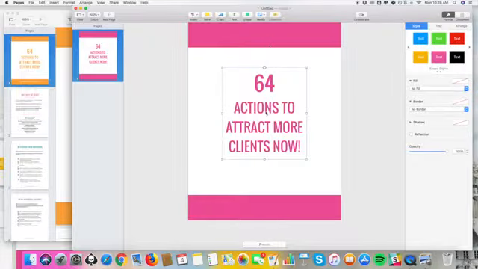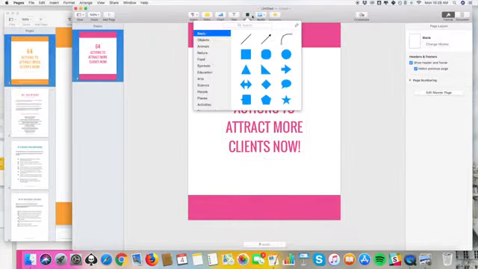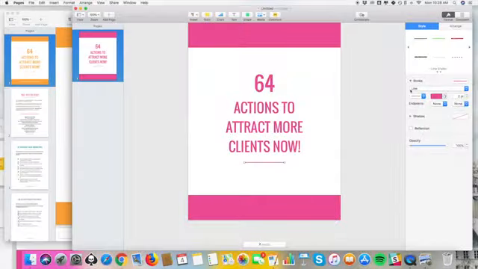So what I'm going to do is go up here, and I believe that I just did a shape and I did a line. Now there's some cool things that you can do with your lines. You can change the look. So if you kind of like that paint look, you could do that.